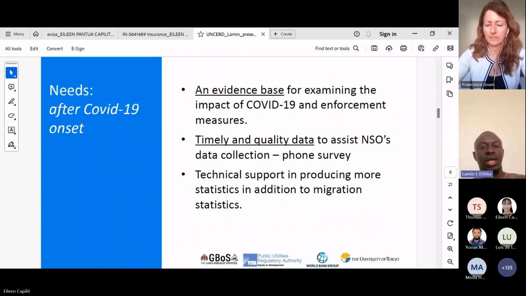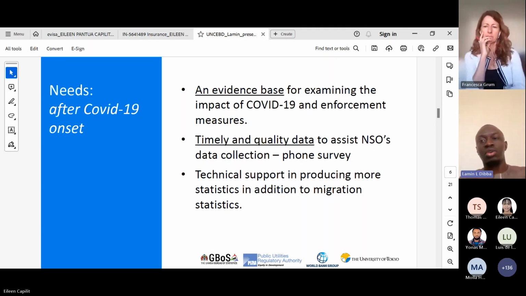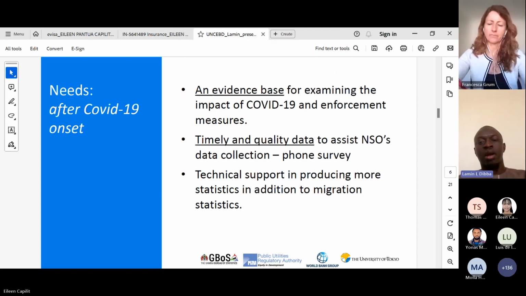And then during the discussion, we were able to get access to the data. And then in between, there was COVID. So the focus of the use of the mobile phone data shifted a bit. Of course, I want to re-echo what Thomas was saying regarding the use of MPD for public health issues, because at the time we had the outbreak of the COVID, there was barely any data to help the authorities know what to do. So the MPD analysis quickly offered government the opportunity to enforce measures and place surveillance sites in different locations based on the output of the initial analysis from the MPD. It also enabled us to have timely and quality data to conduct some phone surveys.